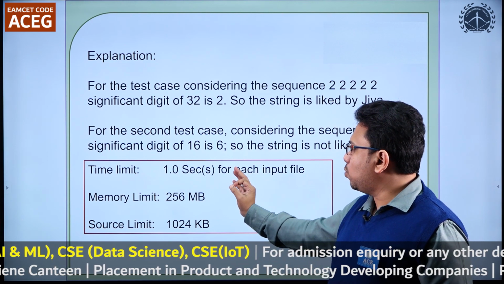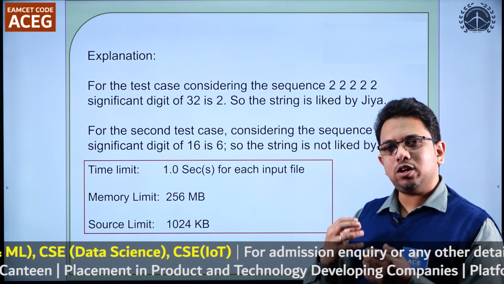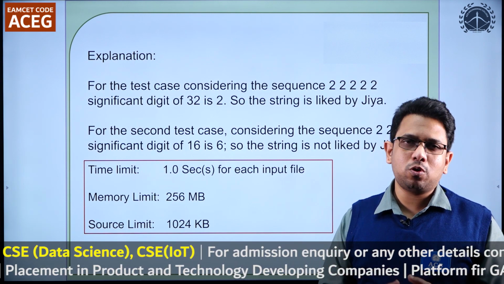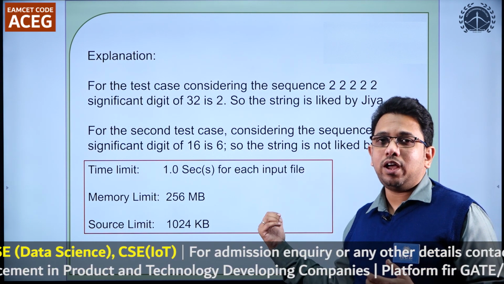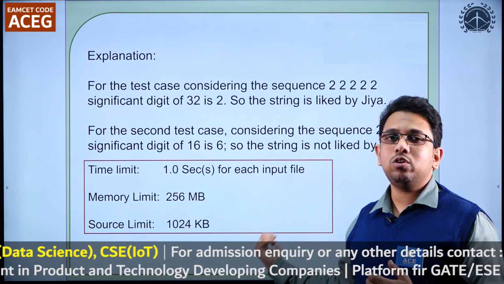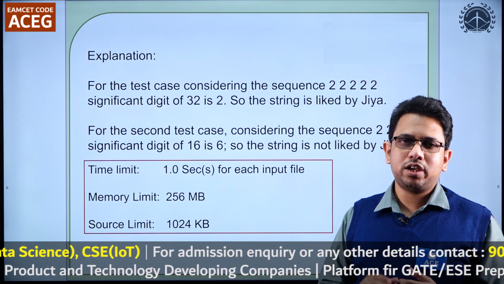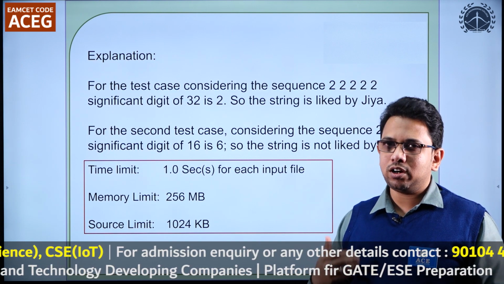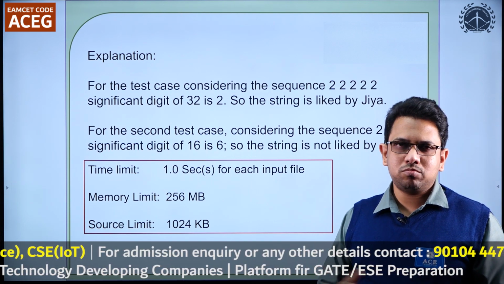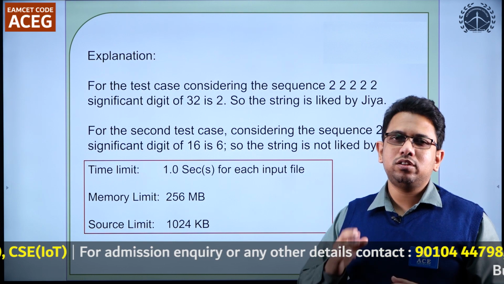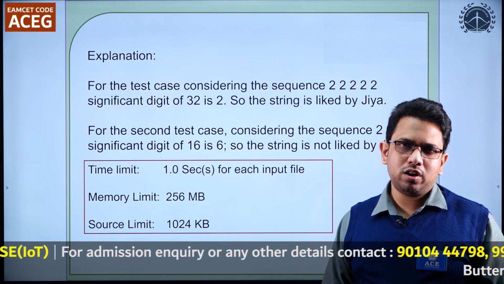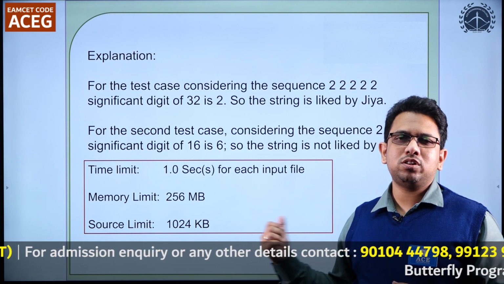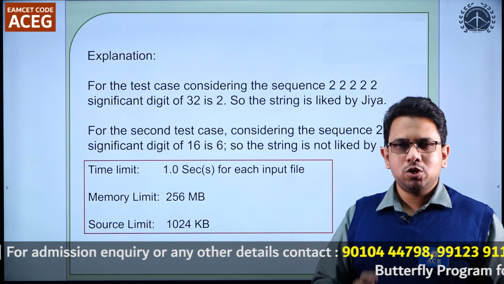But if your algorithm or code takes more time to execute, that is not going to help you, and your code will end up with a time limit exceeded error. This is a very common problem for students when they start competitive coding on competitive platforms: even though their logic is correct and the code is correct, they still end up with the time limit exceeded problem.